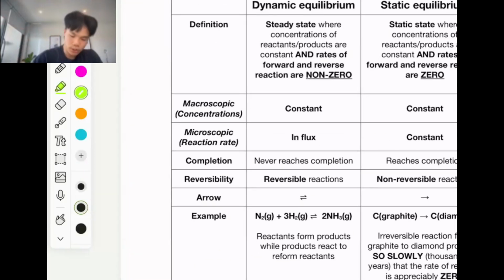The terms we use to describe dynamic and static equilibria, steady state and static state, are thrown around. We don't really use these too much. It's easy to just talk about it in simple words. So say one has a zero rate and one has a non-zero rate. It means pretty much the same thing.